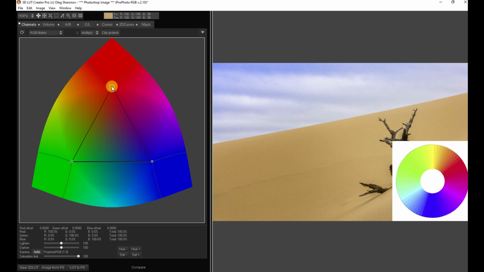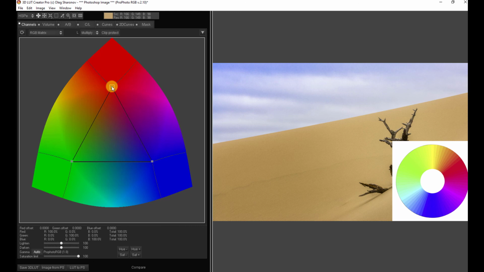And for that reason, it's easy to predict what you're doing with the colors in the A, B, and the CL grid, and a lot more difficult to predict what you're going to do with the colors in the image when you're using the channel mixer. But you can get some really interesting effects with the channel mixer. And maybe we'll look into that further next week in terms of actually using it to get some color shifts and some color grading effects.